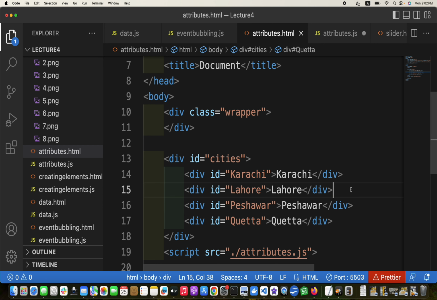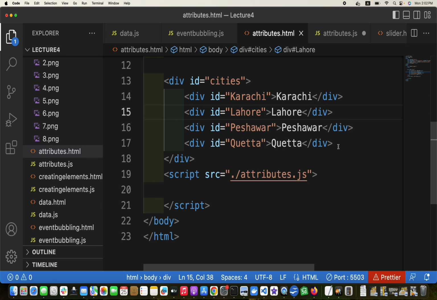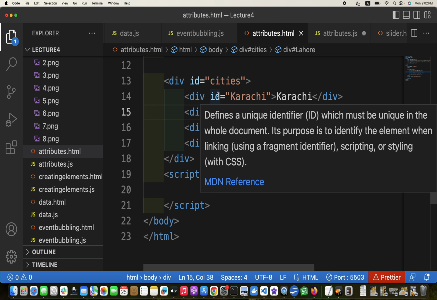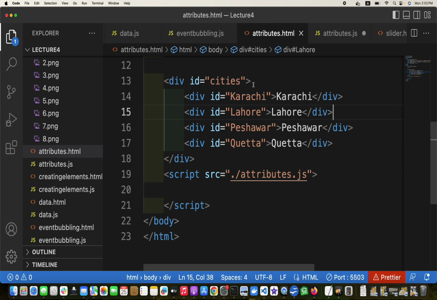I need to specify which province this city belongs to right inside the HTML. I have no means of specifying because I have already used the ID. One way is to use class, but in classes we can use other stuff as well, so it will be very hard to extract. For example, I can give class equal to Sindh, so at least visually looking into the code, I can see this city belongs to Sindh.